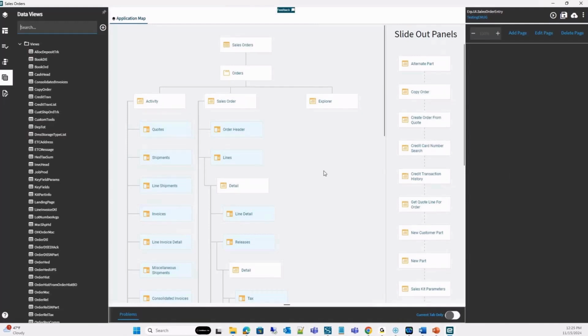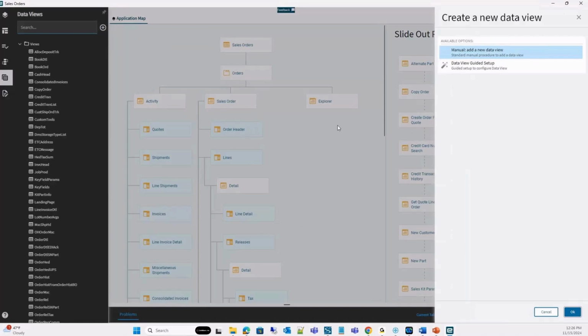Now back in Classic, if I had to include another data view in my form here, I would have to write code and all that. So now you don't need to know that, because you can just go ahead and add a new data view. Let's say I'm on the order entry screen and I want to look at more information from the customer screen. What you can do is just go ahead and add new.